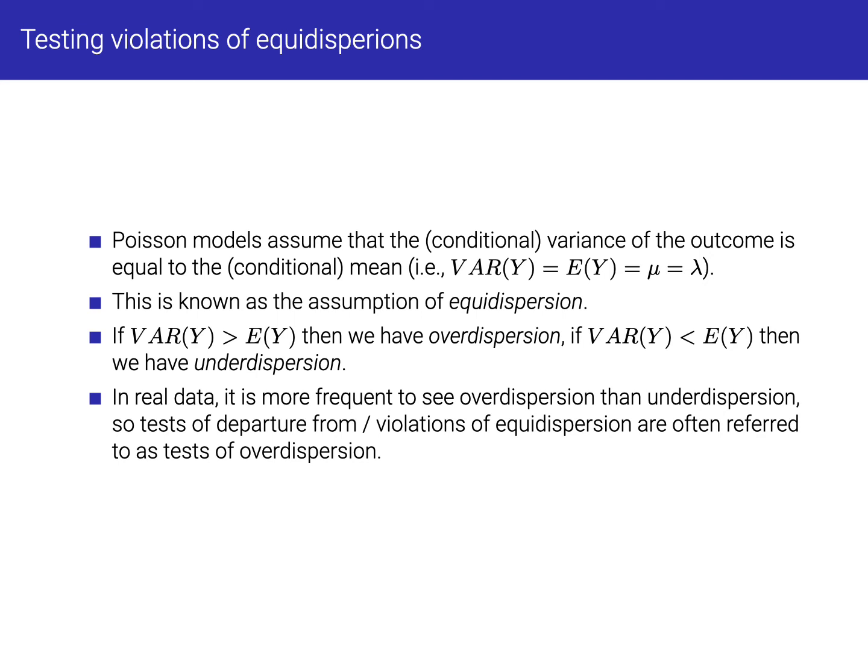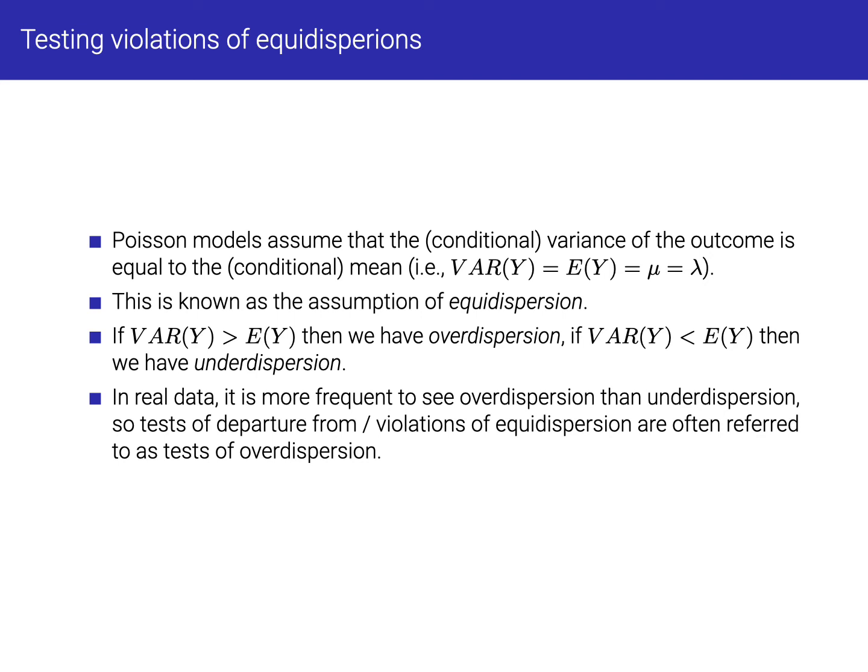So what if it isn't true? Let's note that we have different words for when that is not true, and there are really only two possibilities. When we don't have equidispersion, either the variance is larger than it should be in a Poisson distribution, in other words larger than the expectation, the mean, or the rate, and we call that overdispersion because we have more dispersion than we should. The opposite, of course, is called underdispersion. That's when the variance is smaller than the expectation.